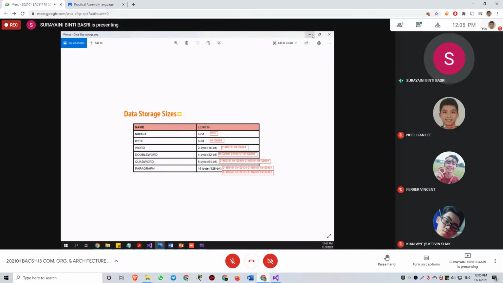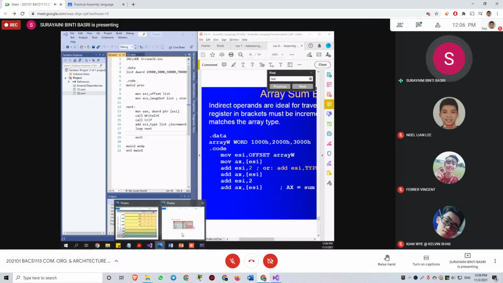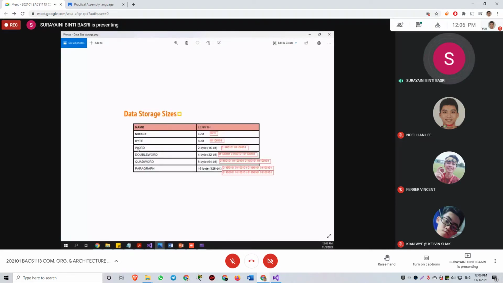Okay, so when you want to increment something here, it will follow this unit, which is in byte. So why is this 2? Because word equal to 2 byte. Remember, word equal to 2 byte.